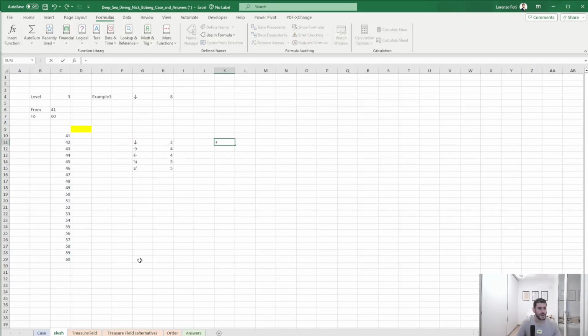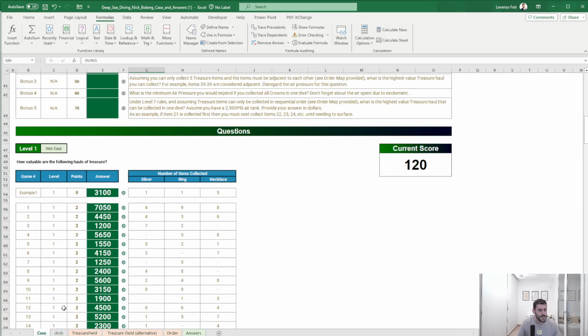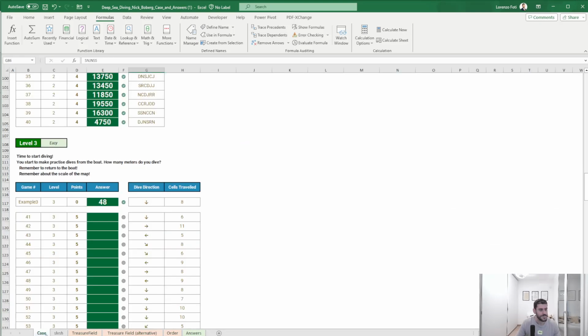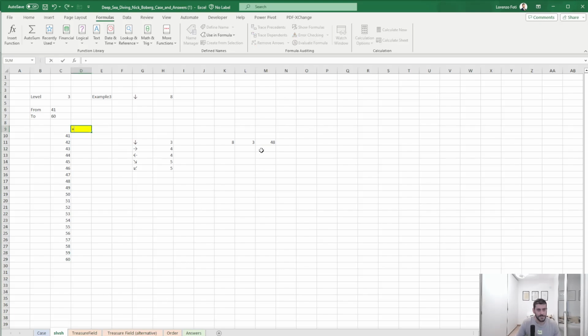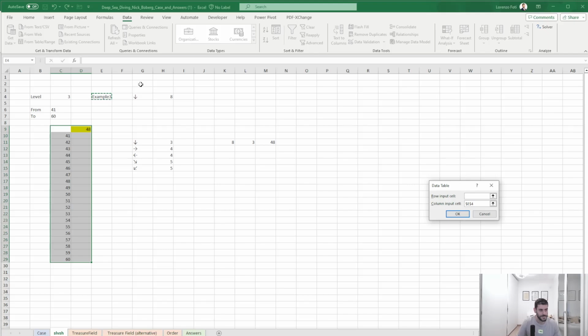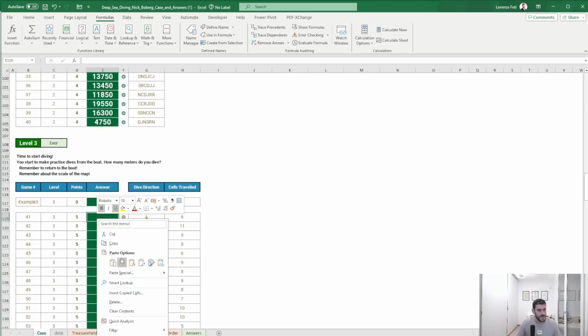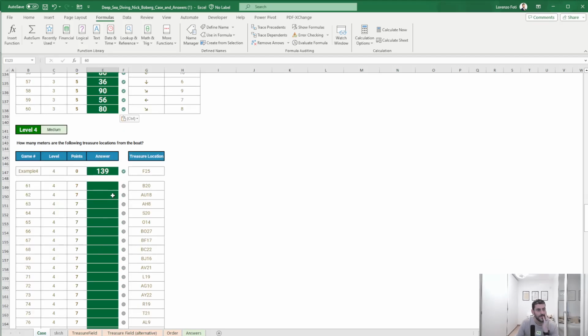Okay. And you are given the cells traveled. So it will be this, and then the next lookup of this here, then this times 2, because you need to go back as well. Okay, seems right. Let me scale it for the whole level. Let's apply our usual data table. Okay. Done. How many meters are the following treasure locations from the boat?